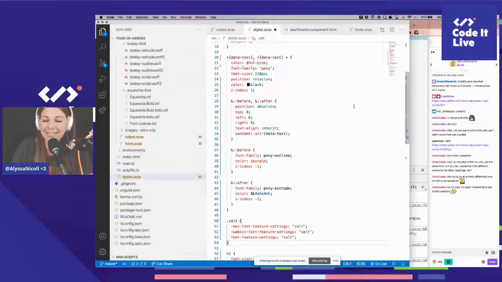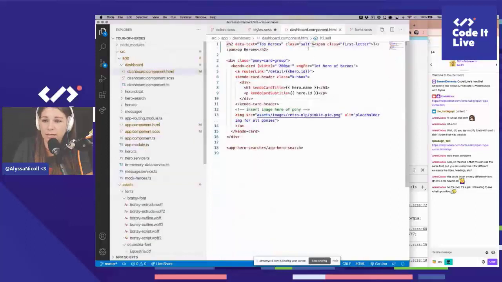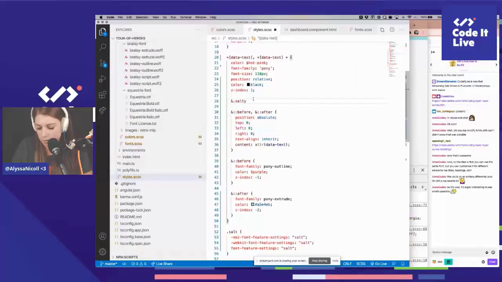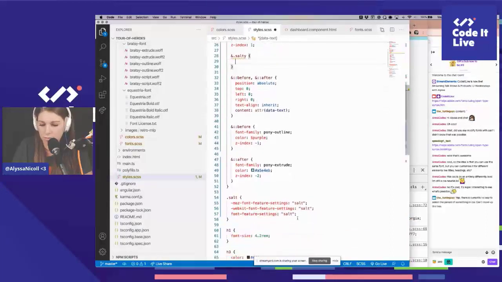So now inside of data text, if I say and salty, yeah, I'm going to go back and name it salty because that makes me happier than salt. Okay, so if it's salty, go ahead and where's this right here?